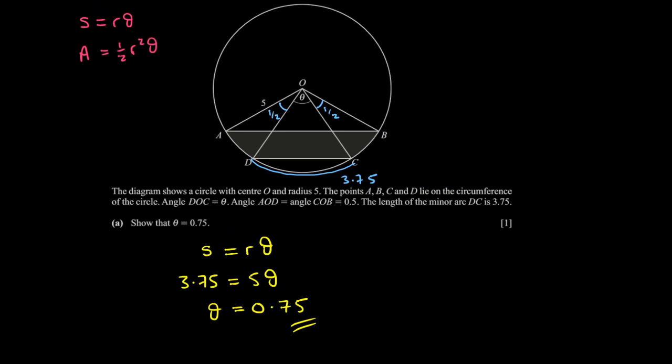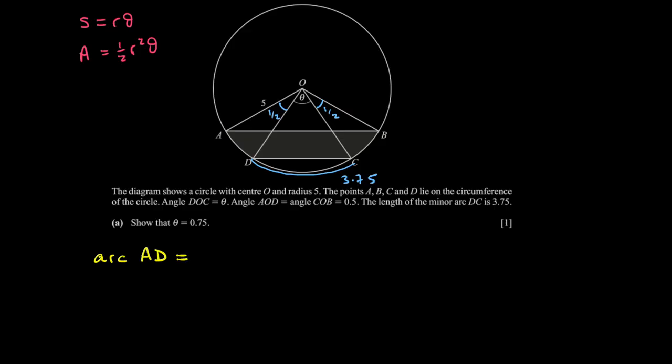So firstly, let me just clear up some space. Sorry about that. We'll assume that that's done. Let's find the arc AD, because that's the easiest thing. It is equal to r, which is the radius 5, times theta, which is a half. So that's going to be equal to 5.2. Okay, so AD, this length here, is 5.2, and that's the same thing as this one, which is also 5.2.